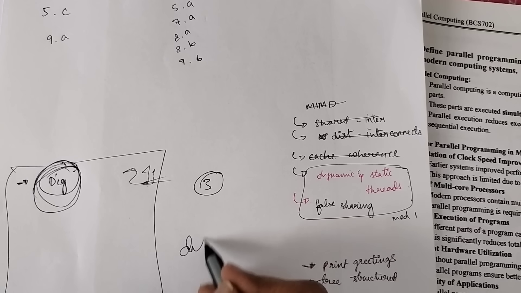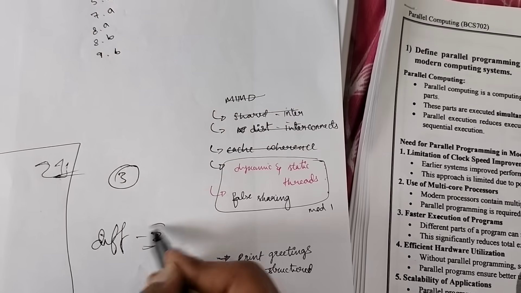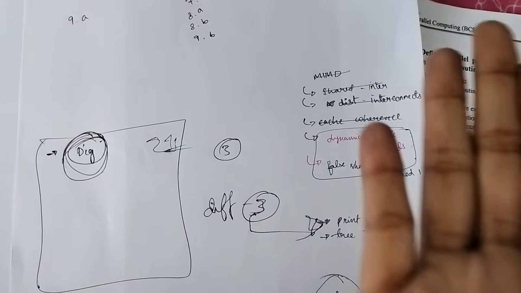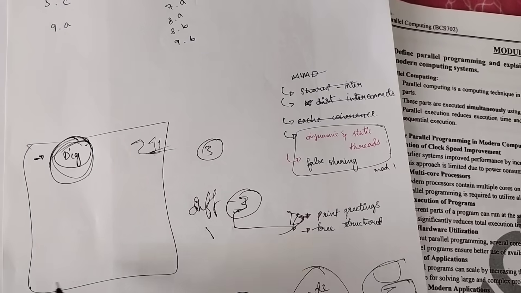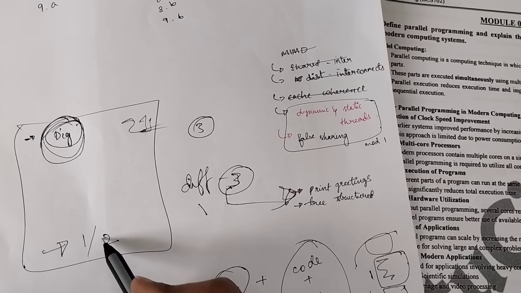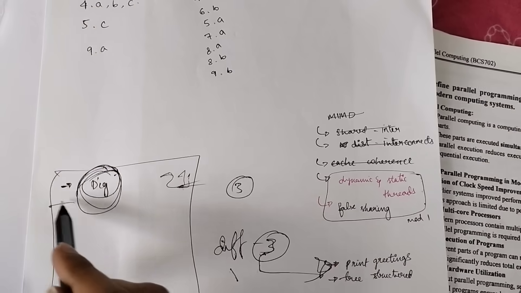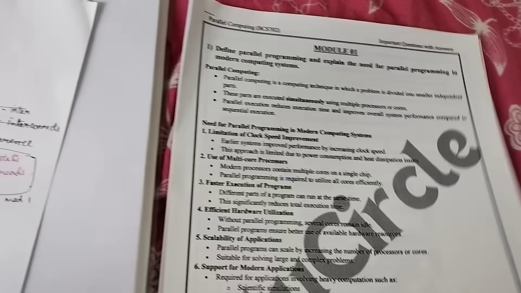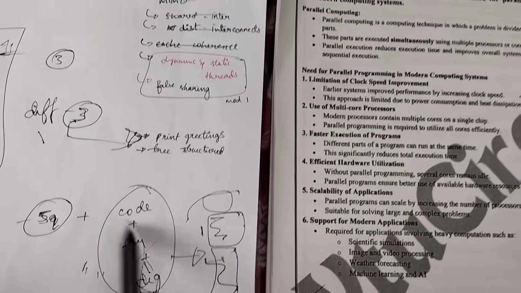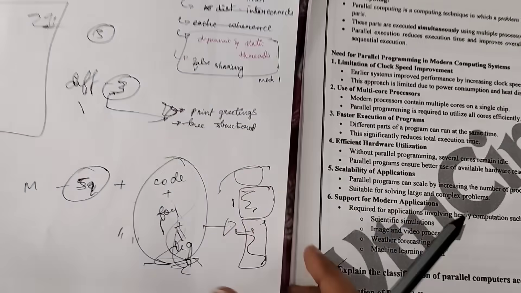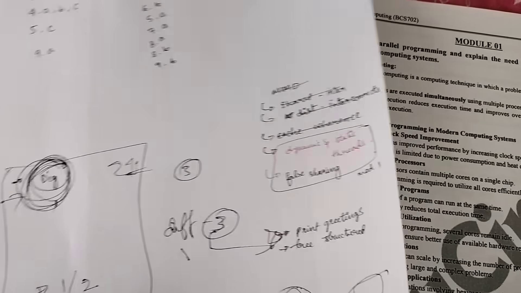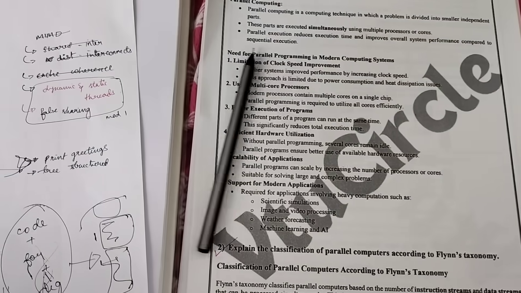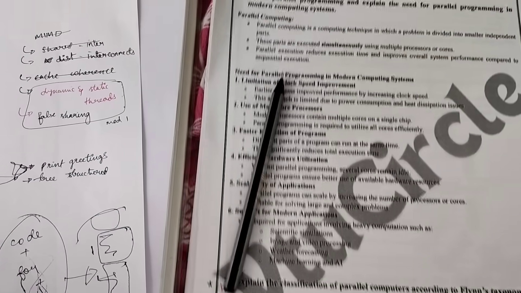Don't miss a single diagram — they'll give you at least three marks if you write diagrams, so learn all the diagrams. This subject is difficult from the third module — it has some tough programs and they are very difficult to study. We'll learn one or two programs that are very likely to come, and we'll learn all the diagrams. I'll try to write the code parts with topic headings as well. You can find everything in the drive link — it's in the pinned comment, check it out.